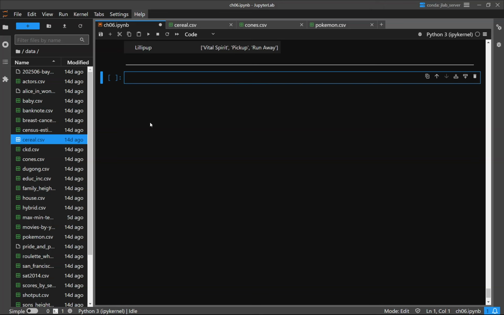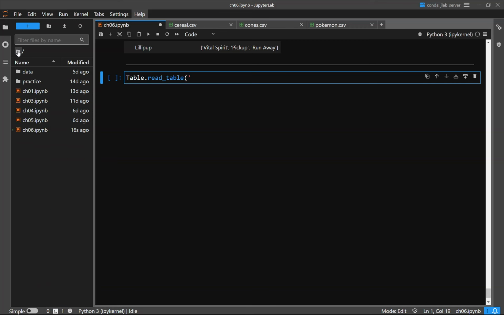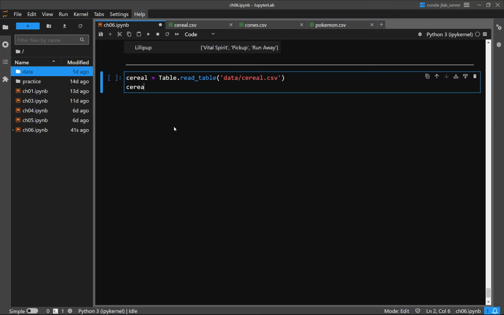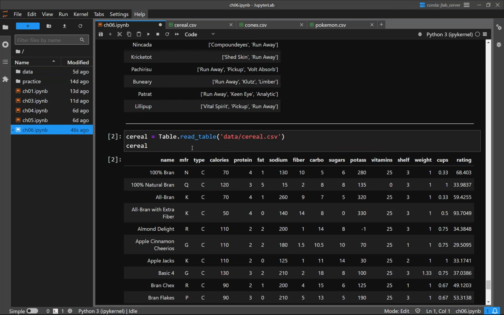So, okay, I would like to read into a table, table.read_table. My file is, well, here's chapter 6, and I got a data folder, and that has the serial.csv in it, so it's got to go in the data folder/serial.csv. You can press tab, by the way, and it will autocomplete if you just start typing a little bit, which is really nice. And I want to save it, because this creates the table, and I want to use it for more than just this one cell. So I'll just call it the same name as the file. Serial equals that. And then I like to have it printed out at the end, because if you put it on a line by itself, it'll print it out.